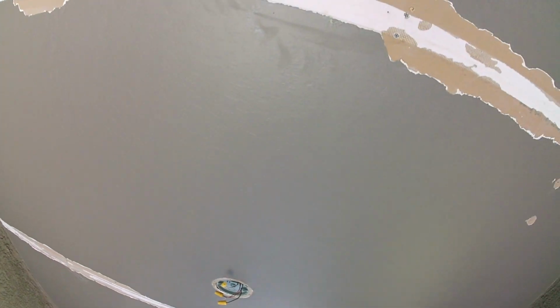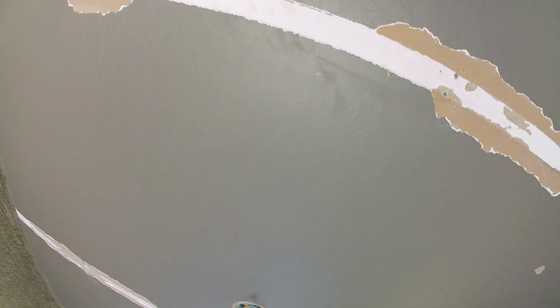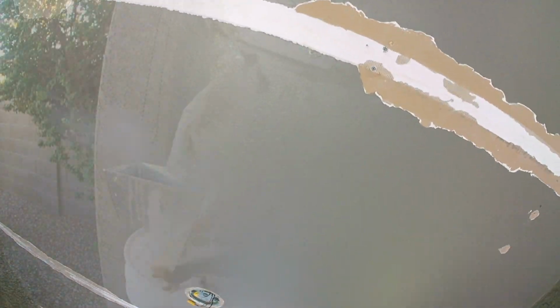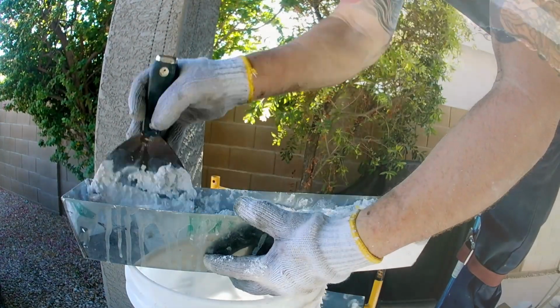Muds that you sand are all-purpose joint compounds. Those you sand. First coat you sand with 80 grit. Maybe second, 100 to 120 grit. Final coat, 150 to 220. But yeah.